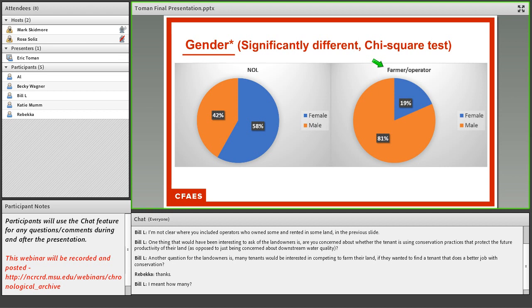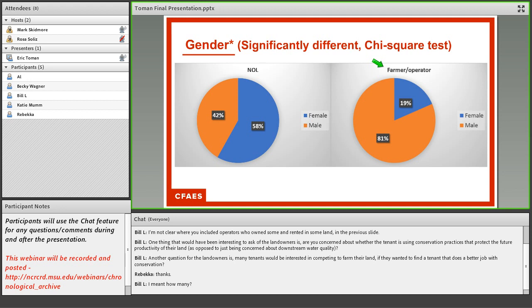And I think we had some items that may get at this about how they rank these different priorities. We asked landlords to rank their preferences and priorities for tenants. We also asked tenants to rank their priorities for landlords, and conservation was definitely on there. So we can see relatively how well they rank, but we didn't get at the other question, really, of whether there'd be a way for them to differentiate among their prospective tenants to identify those that may do a better job with conservation.